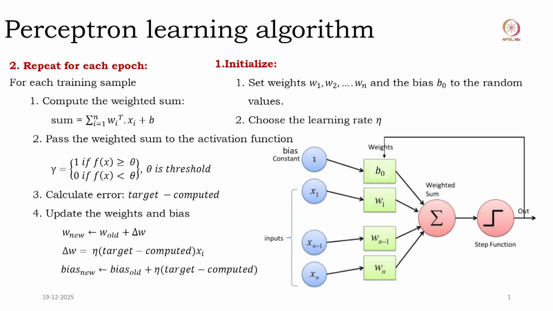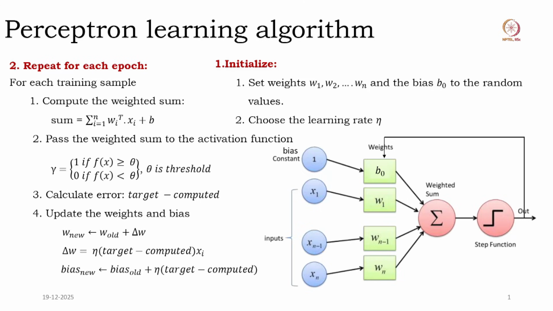Because there is an error, now what do we do? We come back. Why do we come back? You are going to update the weights and the bias, because the weights and bias are randomly initialized. Since they are randomly initialized, maybe they are not correct values, so we have to come back and update. How do we update? What is the weight updation formula? The weight updation formula is this.